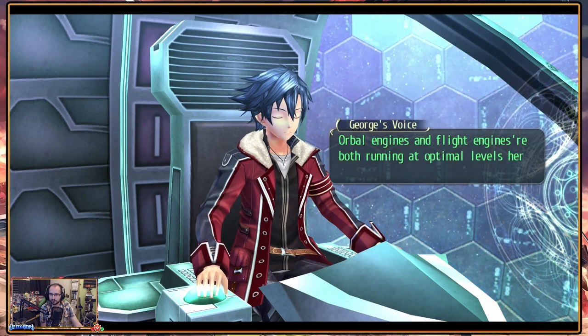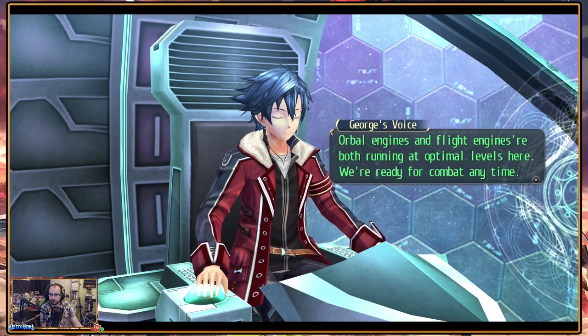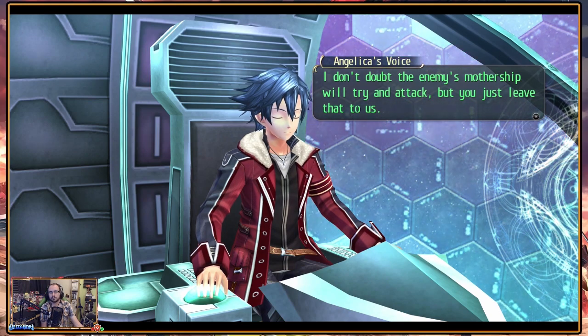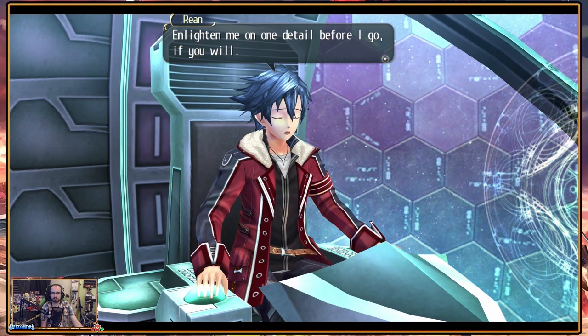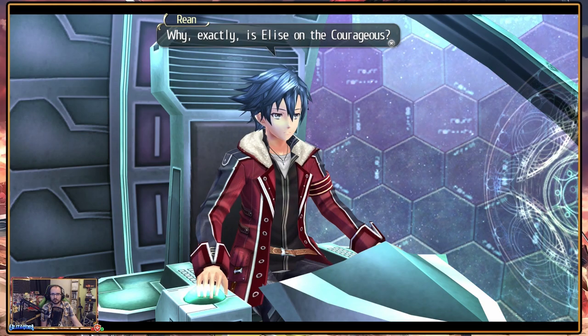Orbital engines and flight engines are both running at optimal levels here. We're ready for combat anytime. I don't doubt the enemy's mothership will try and attack, but you just leave that to us. Understood. Enlighten me on one detail before I go, if you will. Why exactly is Elise on the Courageous?